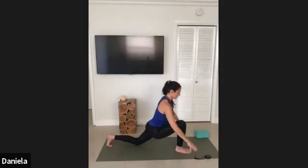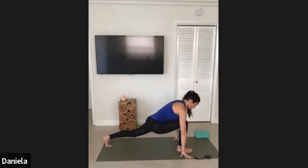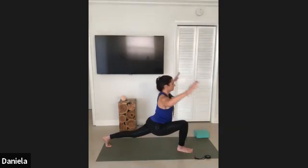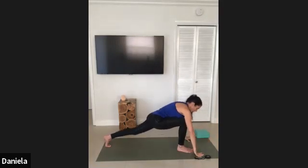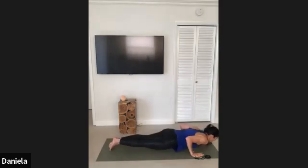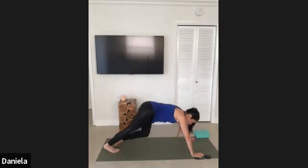Exhale, bring your fingertips, extend your left leg, high lunge. Inhale, open your chest, exhale, cactus. Inhale, back bend. Exhale, close with one chaturanga, bring your right foot back, plank position. Bottom of the push-up, upper dog. Exhale, downward facing dog.